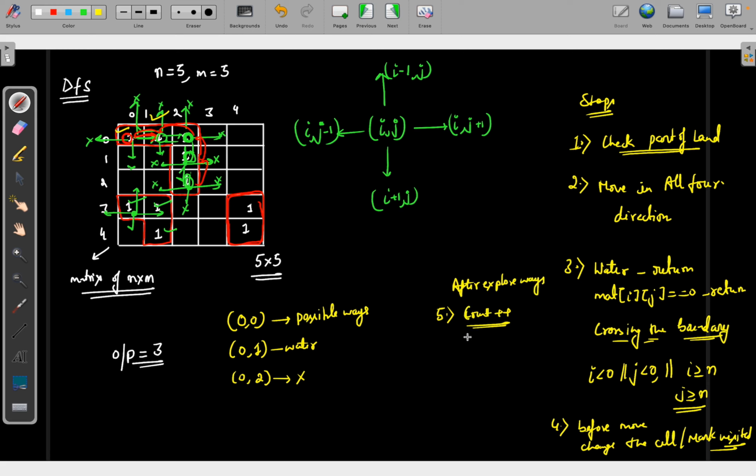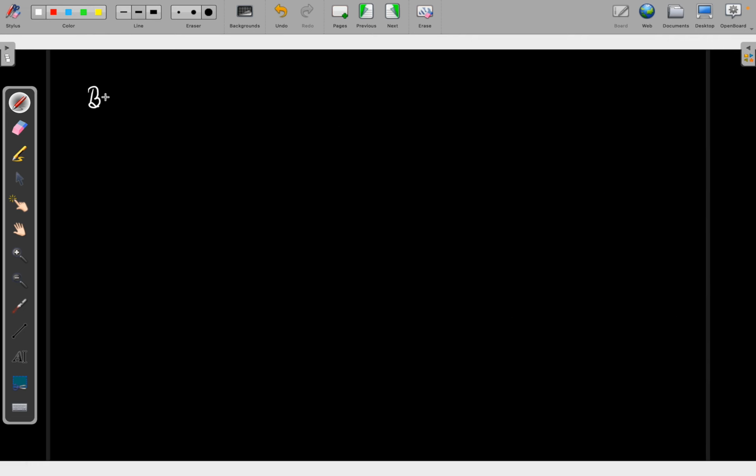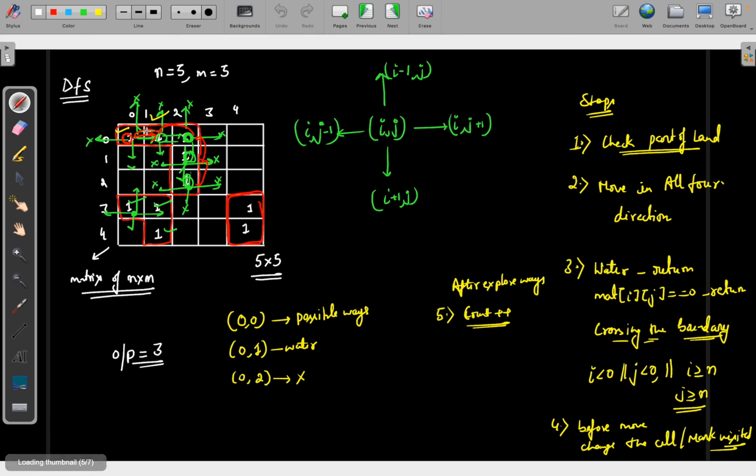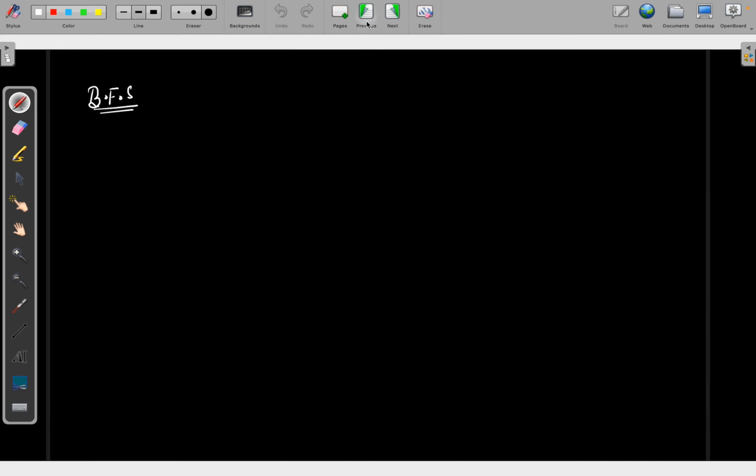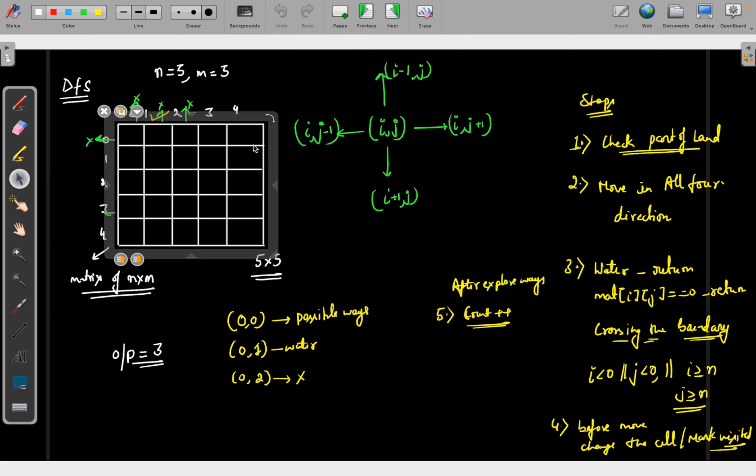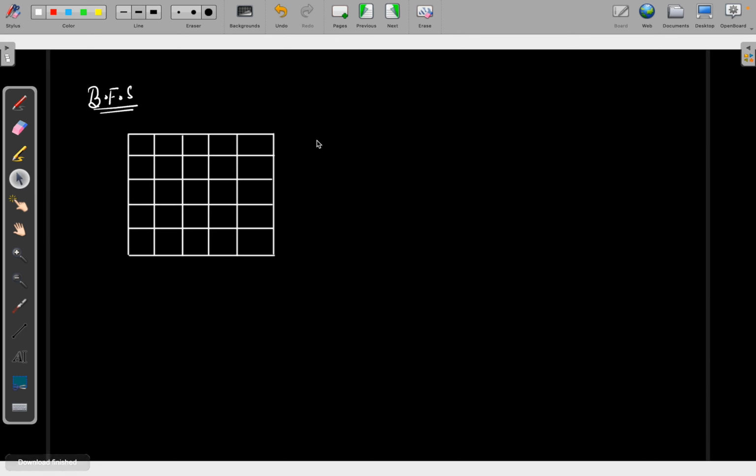Okay. So count will be count plus plus, and that is one of the methods that we can solve. Then you can solve this problem with one more method, that is breadth first search. Basically, if I take the same diagram, we have traversal ways, right? The two traversal ways we have are DFS and BFS, so we can solve it by either DFS or BFS.